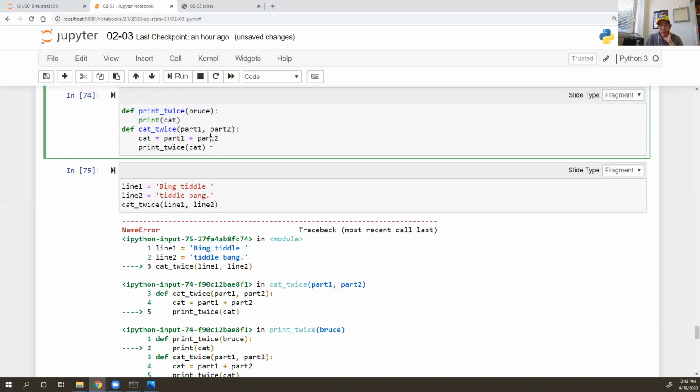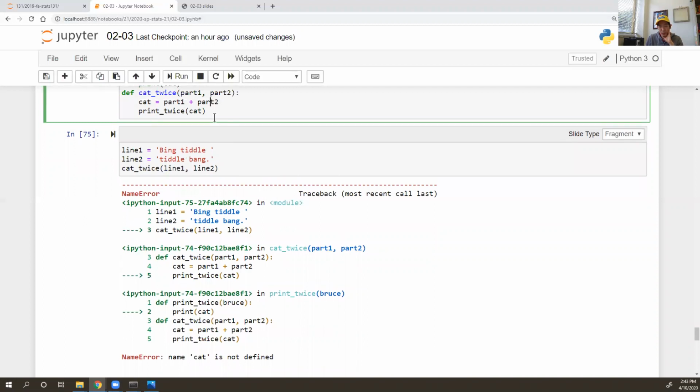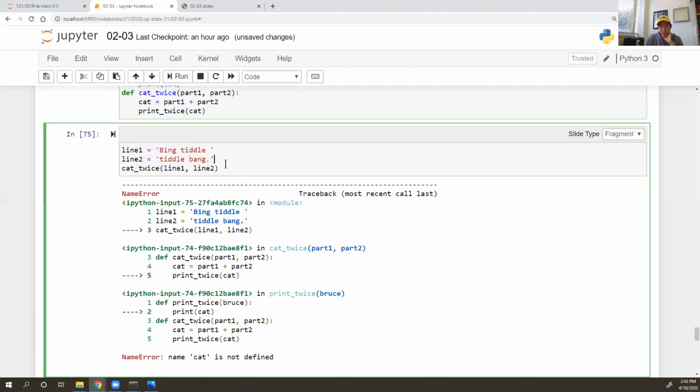And so in our traceback of the errors, it's going to show us where things went wrong, okay? Because cat is only defined inside this function where I do cat twice. So here it says, all right, this is what you tried, right? The error happened at this line. So when we ran the function, no problem at line 1, no problem at line 2, line 3, this is where the error happened. Cat twice, line 1, line 2.